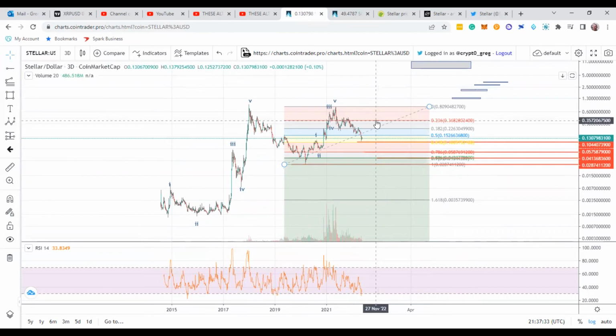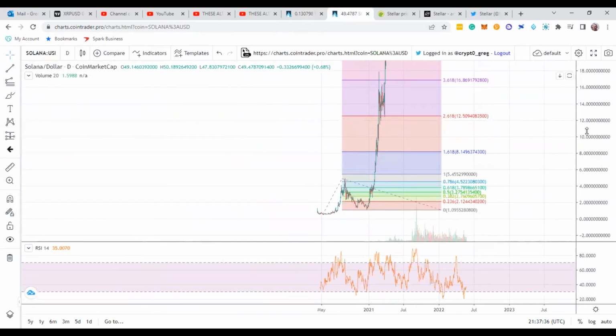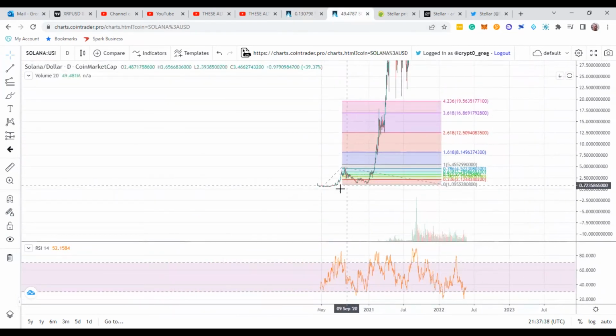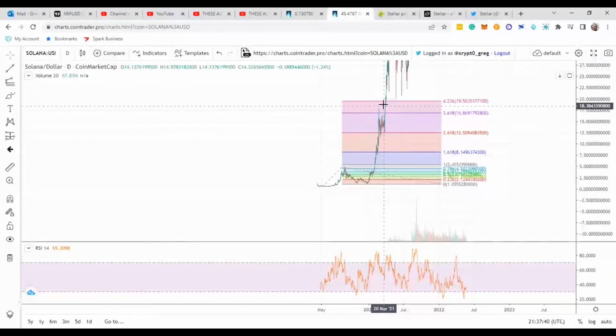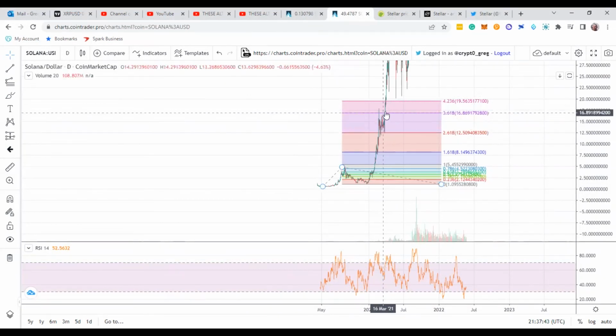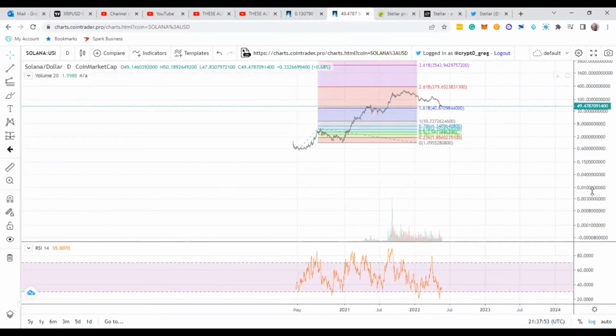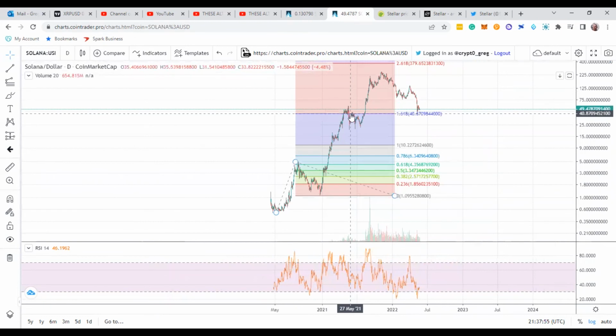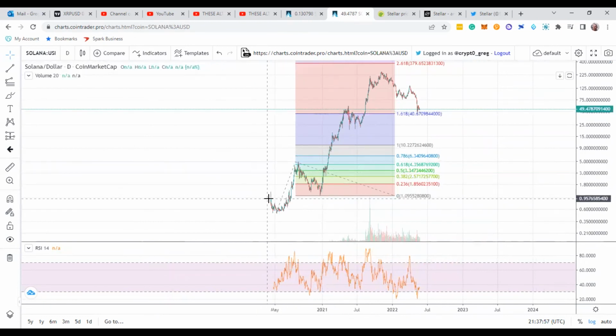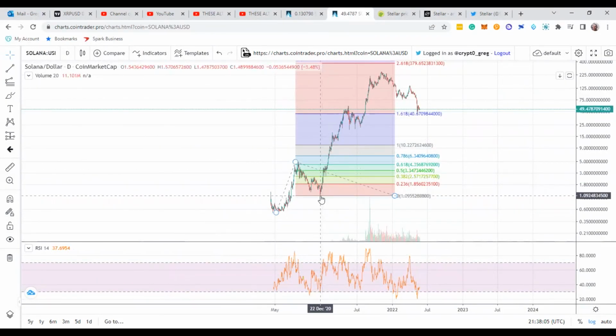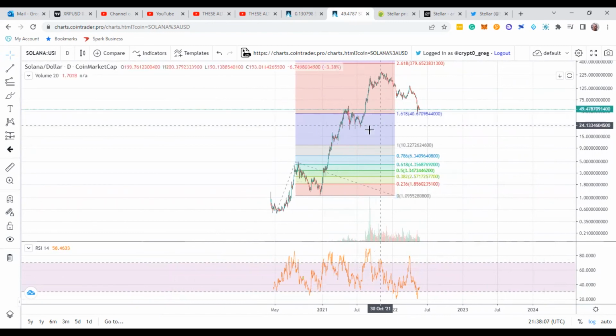Just to show you as an example, I have here Solana, and I took it off of log, as you can see from its wave 1 to 2. This is a linear version of the chart, and you can see on its third wave it blasted past all those levels. But if I put it back on log, you can see a logarithmic 1.618 is what it hit from the start of its third wave to the end of its first wave. So you measure that first wave, end of the second, down to here, up to there, that's 1.618.